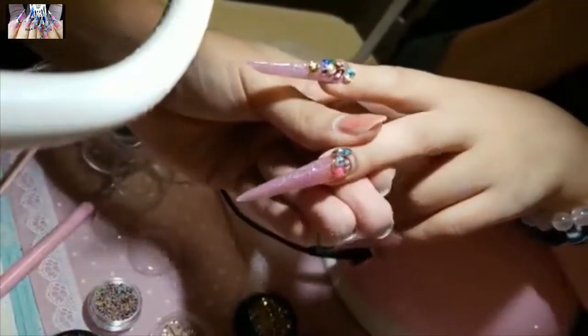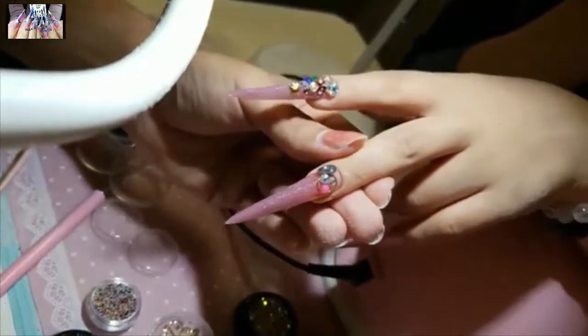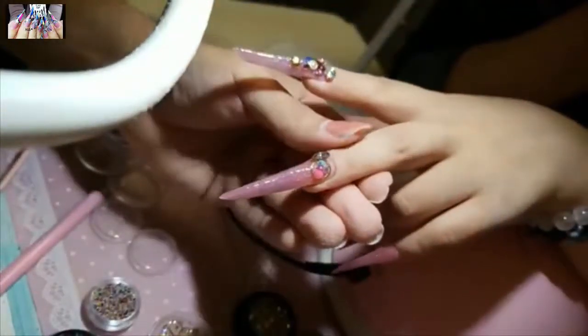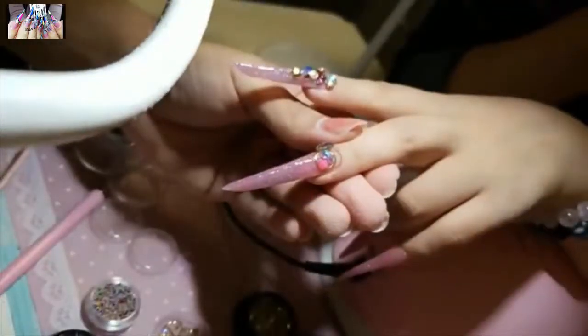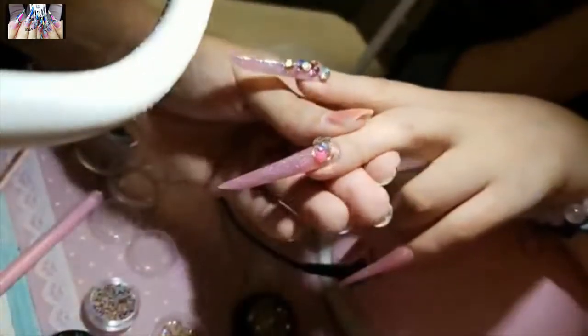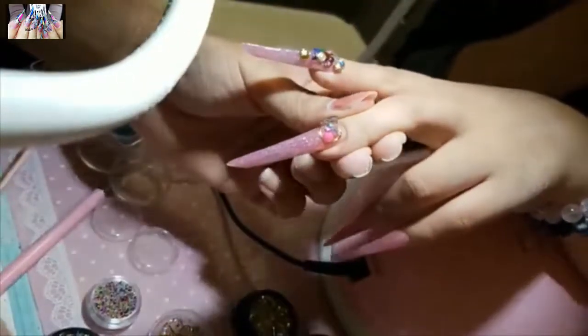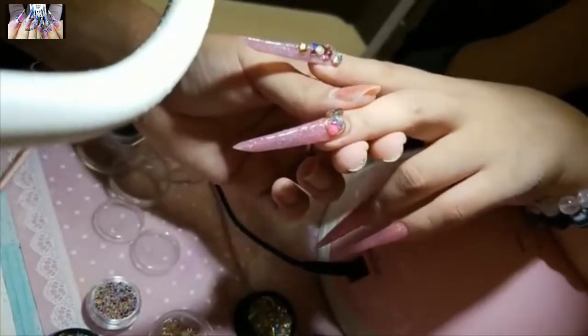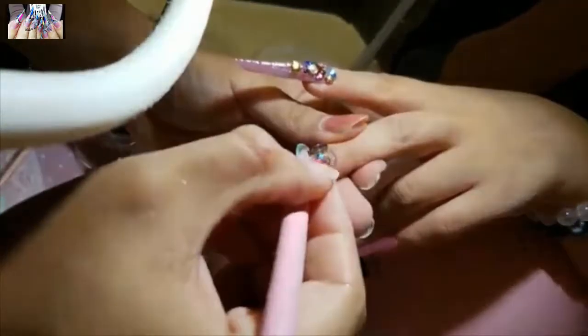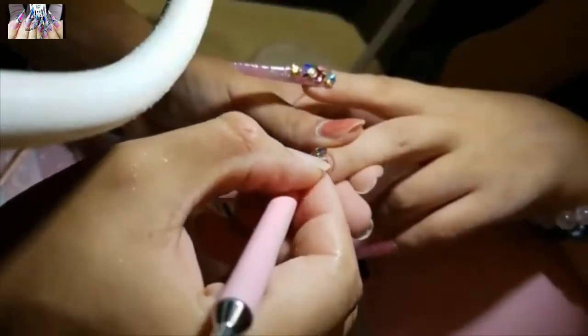So if you have a big one like this one and it's moving around, you can go back in and add just a little bit of gummy gel, like that, and see, now she's staying in place. See, now she's not going anywhere. So it's an easy way to troubleshoot any little issue that you might have while applying these bad boys on.